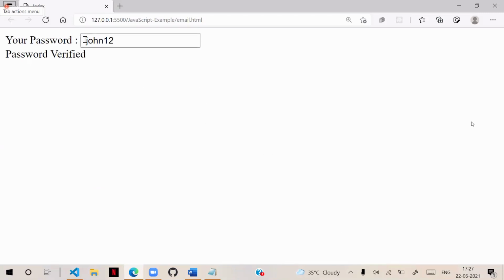No problem, because it trims that additional space and verifies. Even with John12 followed by spaces I added, it's okay, password is verified. It will clean up those spaces and verify. That is how we can handle it with trim.